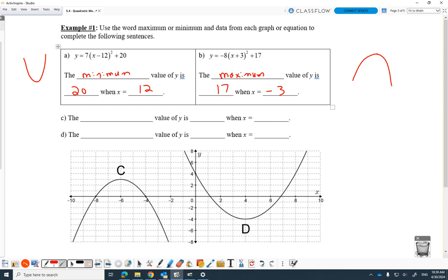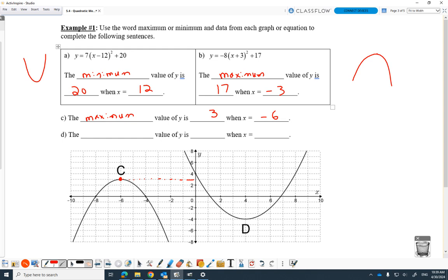See, we got the graph. Is it a max or a min? Maximum. And the max y value is the maximum value of y is, scale's weird there, right? 3, and it happens when x equals -6. You don't change it here because it's showing you what the x value is. When you get it from the equation, you got to change it, but from the graph, you don't.